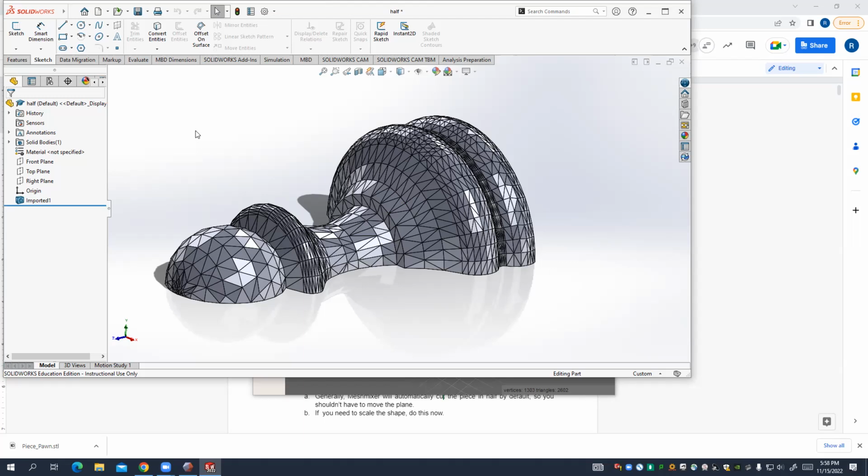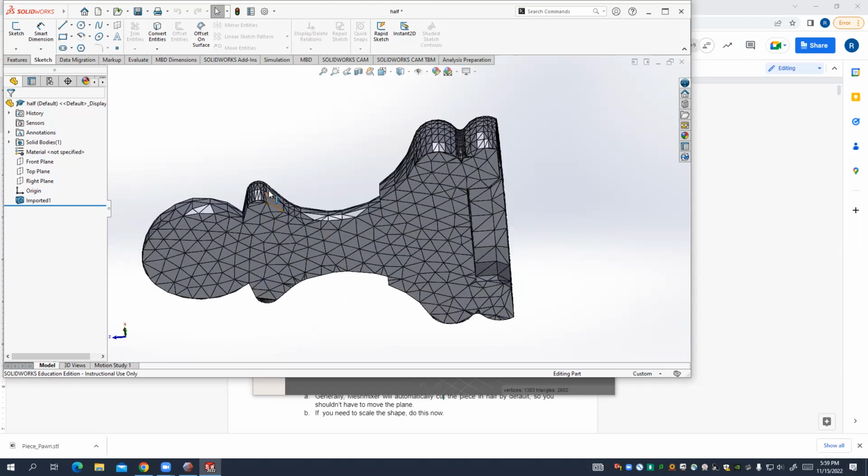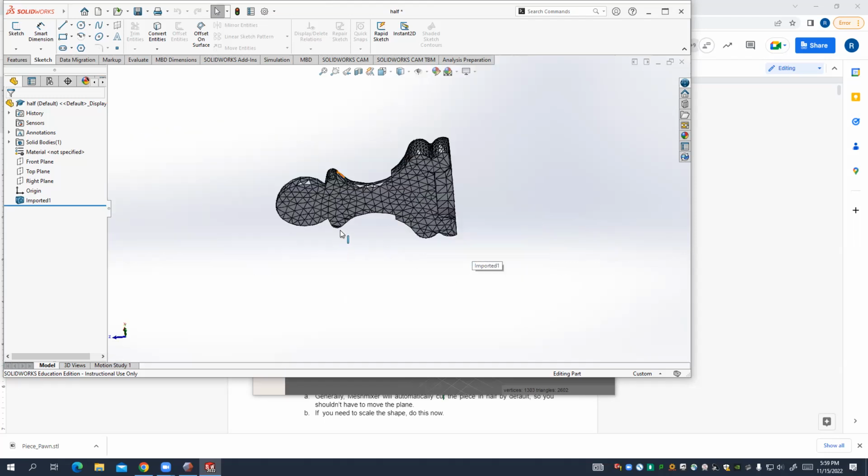All right, I know some people are still kind of stuck in Mesh Mixer, but for the sake of getting this done today, let's move forward into SolidWorks. Once I have my solid part in SolidWorks, by pressing the center mouse wheel, I can rotate the part around. I can zoom in and out. It should be pretty intuitive to use.